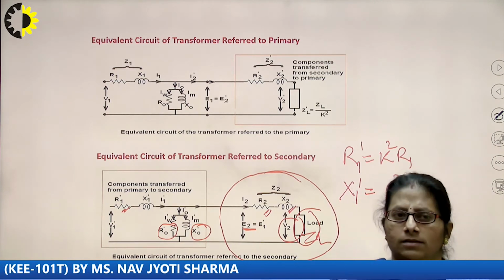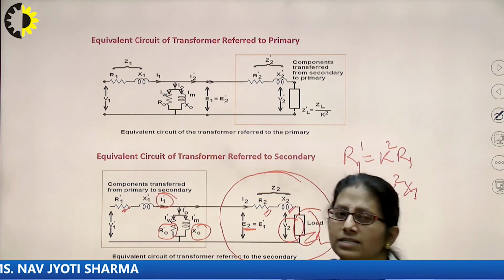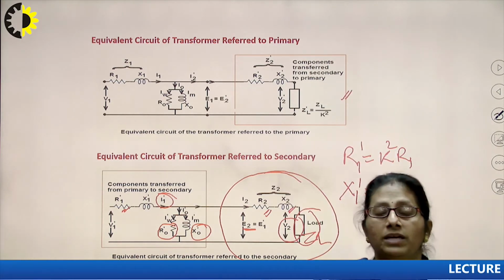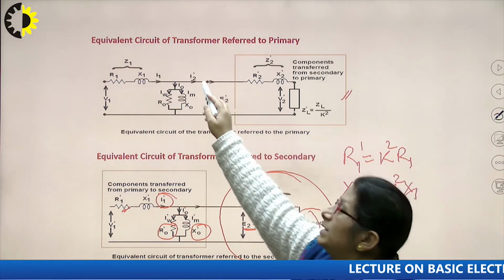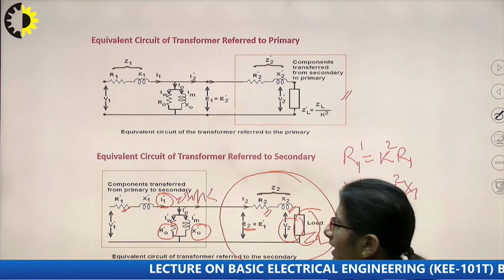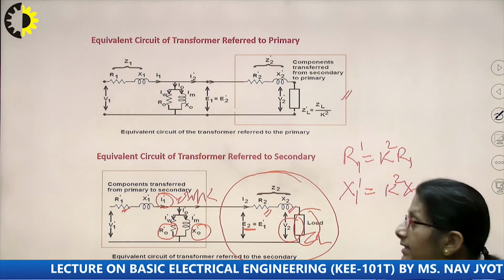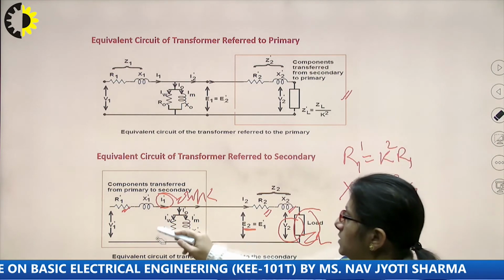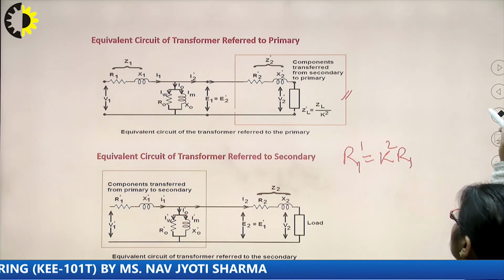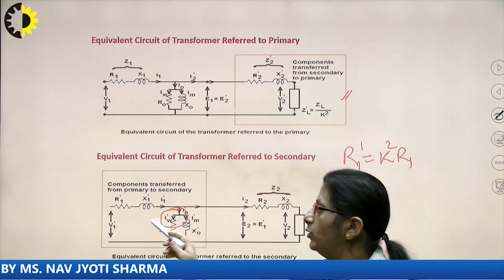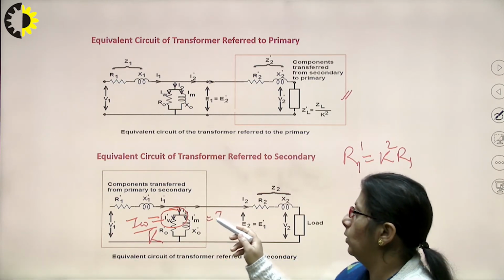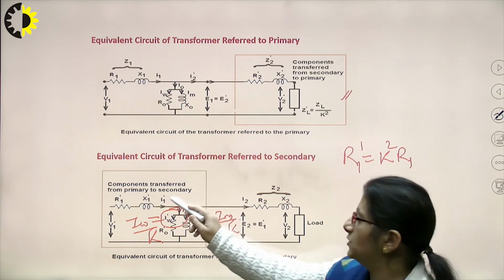What will be happening to the currents? You can see, I can be having the currents being given as I1 would be changed to I1 dash. We have seen in case of the earlier one, when the currents were being transferred towards the primary side, it was being multiplied with K. Here it will be just opposite, right. So this time it will be I1 by K. The currents would be divided by the transformation ratio. The same thing happens over here for IW and IM. For IW and IM, once again IW would be changed to IW dash, right, and the value of IW dash would be given by IW by K. Similarly, IM dash, that will be equal to IM by K. I1 dash, we have just discussed I1 by K.